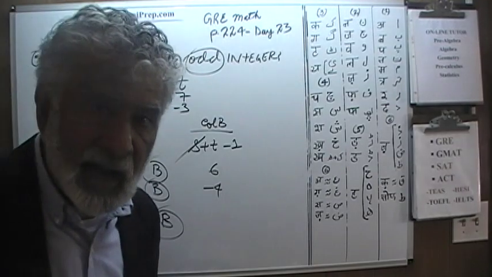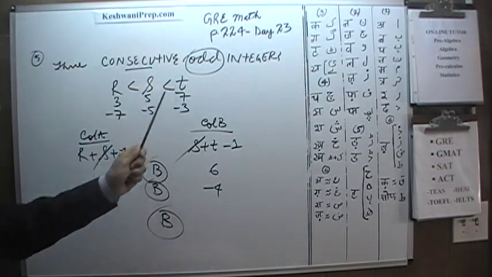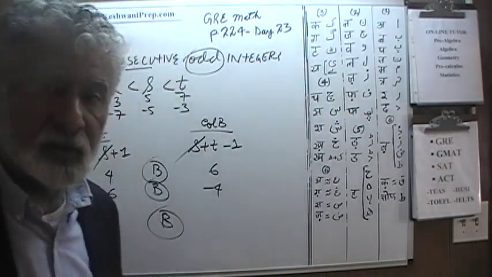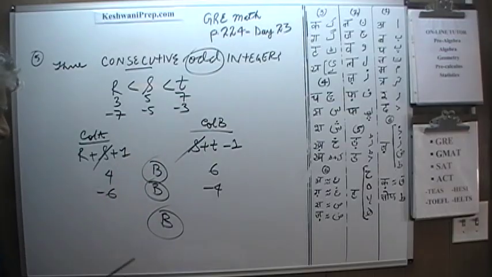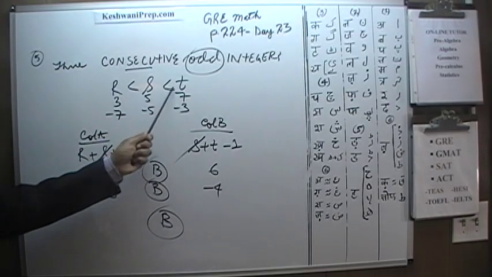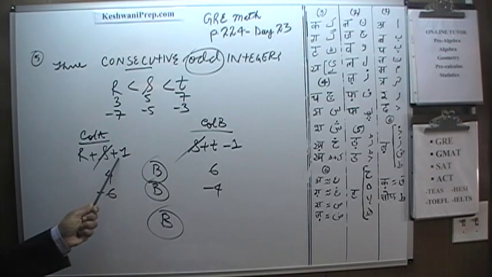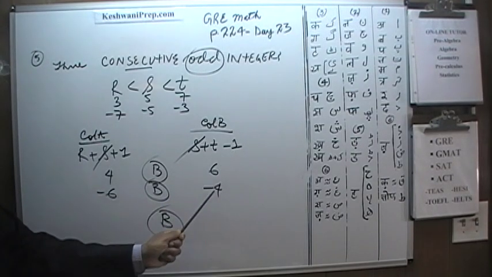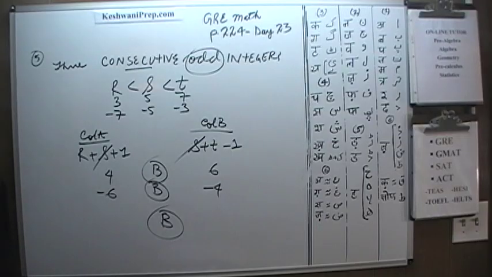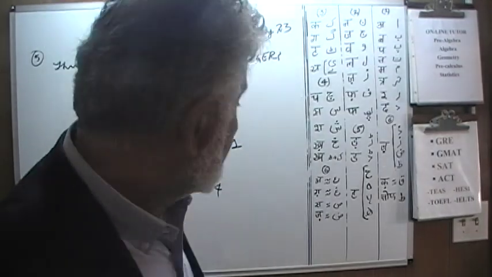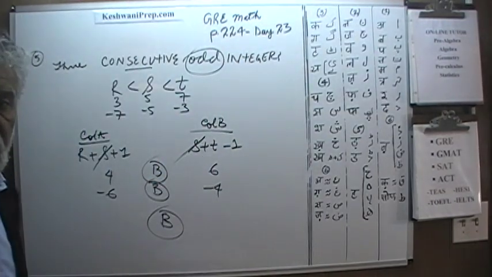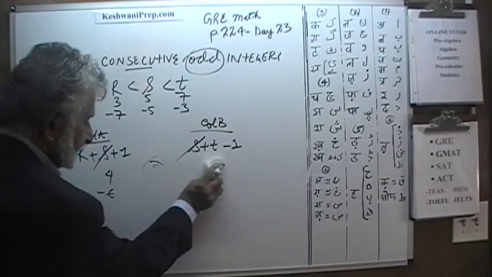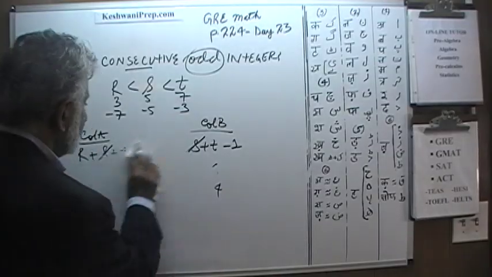And because they are odd, the difference between R and T is always going to be 4, T being the bigger one. If the difference between R and T is 4, by the time you add 1 to it, now the difference is only 3. But then you subtract 1 from it, the difference becomes 2. The difference is always going to be 2, no matter what you plug in. Second quantity is always going to be bigger by 2. Let's do the next one.